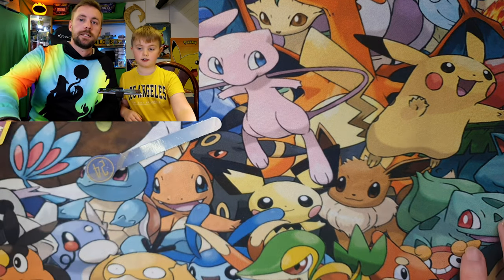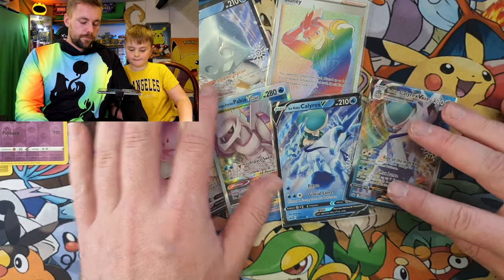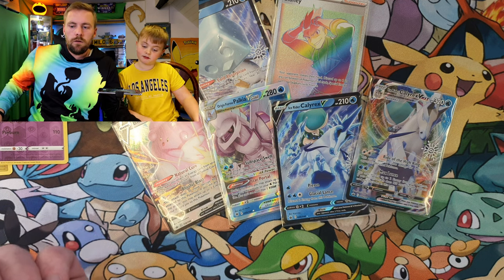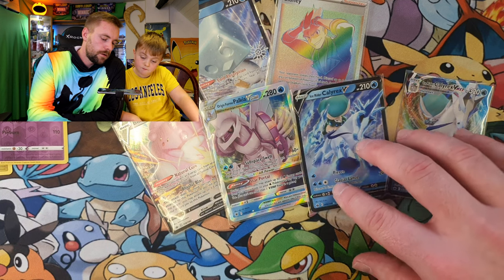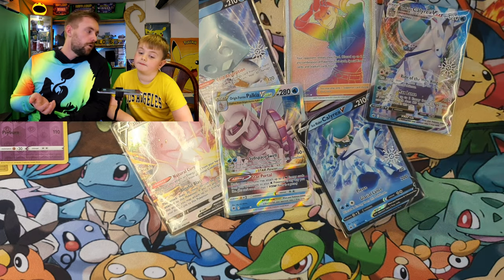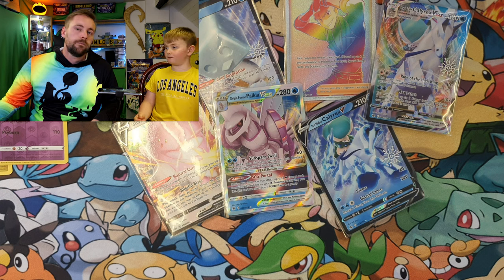We've got some good pulls — that was definitely worth it. If you wanted to buy something to open every morning and have something different, and have the chance of getting all of these, for forty pounds it would be worth it. But just think, dad — it might be different in every pack. The single cards might be the same, but for the booster packs the pulls would be different, so you could get better or worse cards — it's the gamble. But to open up every morning, it would be amazing and a lot of fun. I'd probably suggest getting one — forty pounds, it would be worth it.